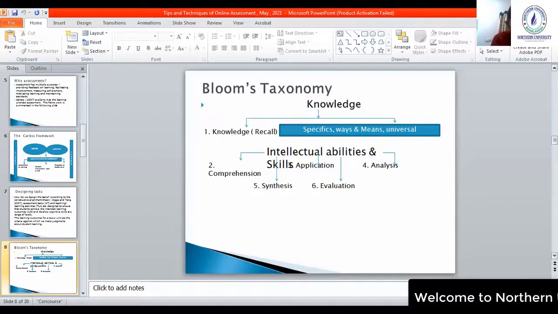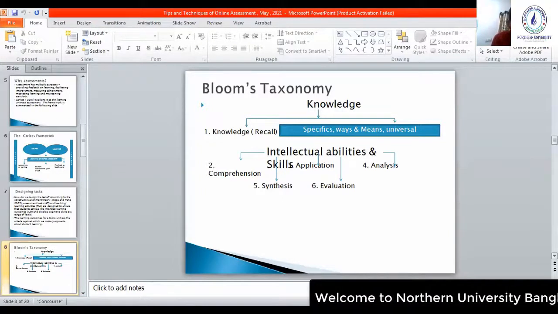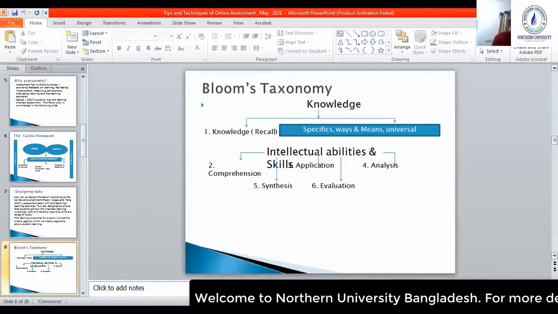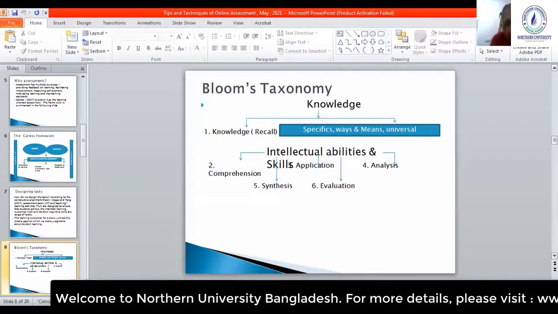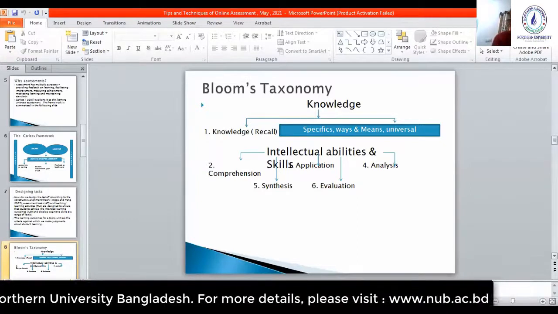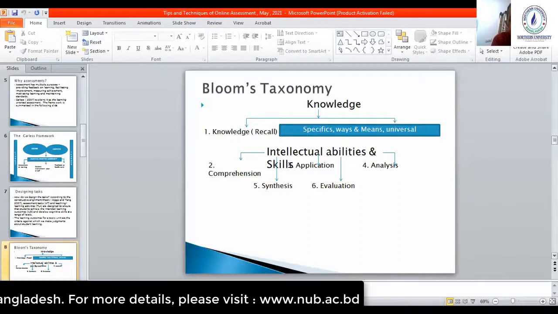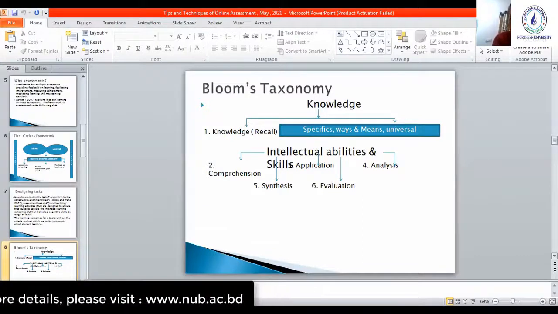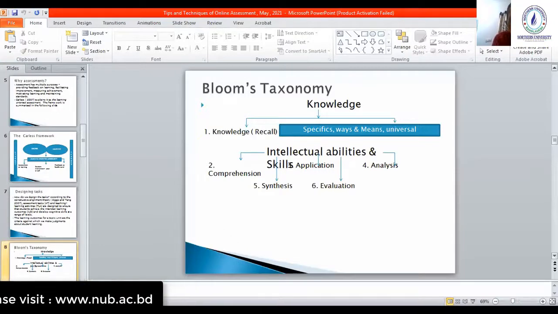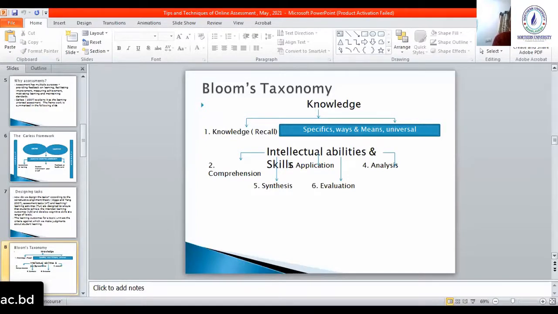Well, they also have to recall the universals and abstractions in the field, the knowledge of universals and abstractions in the field. When we talk about universality, then they have to bring about the global picture. If technology change has happened, and this is how it has happened, by putting in more infrastructure, changing the architecture, changing a platform, or changing a version, or whatever it is, they should also be able to recall the universal picture or the global picture, as Professor Cornell has also spoken about.